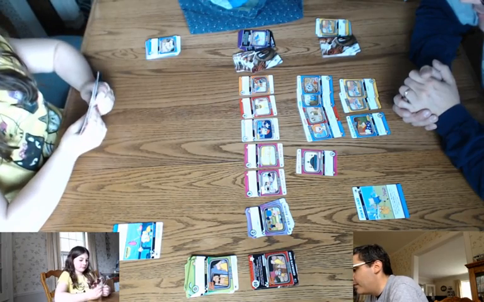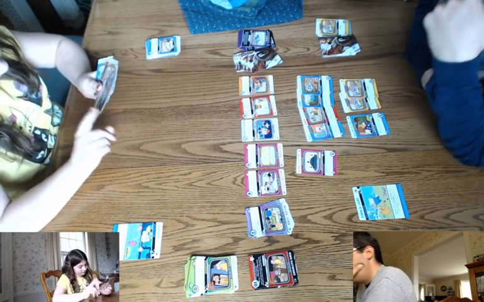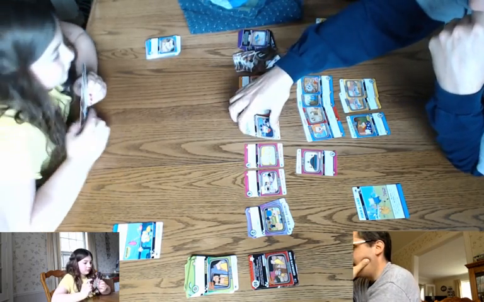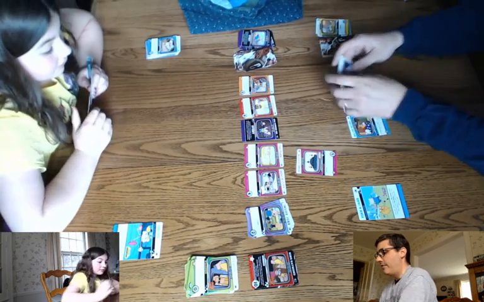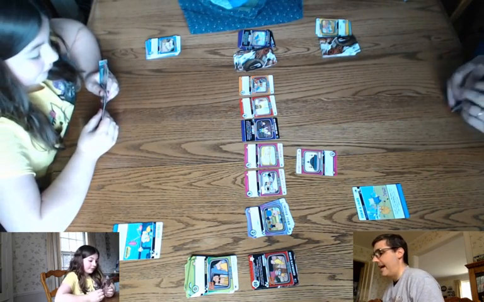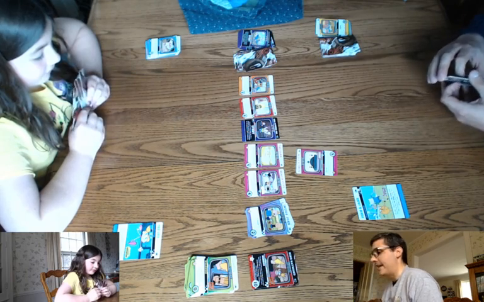Let me see here. What can I do to? What can I buy? I'm actually going to buy this equipment because it gives me +2 victory points, and I think that's okay. Everyone in turn must act like a different zoo animal convincingly for 10 seconds or gain a weakness.